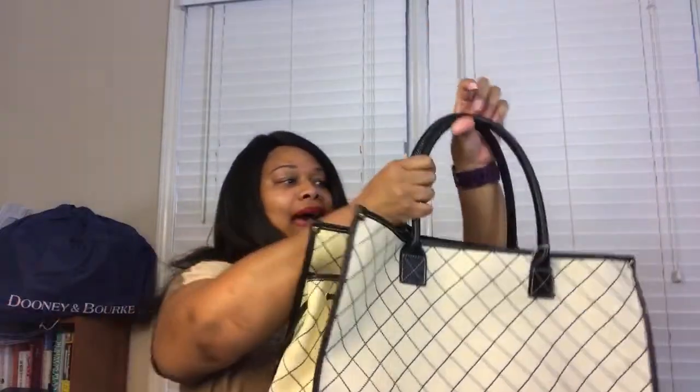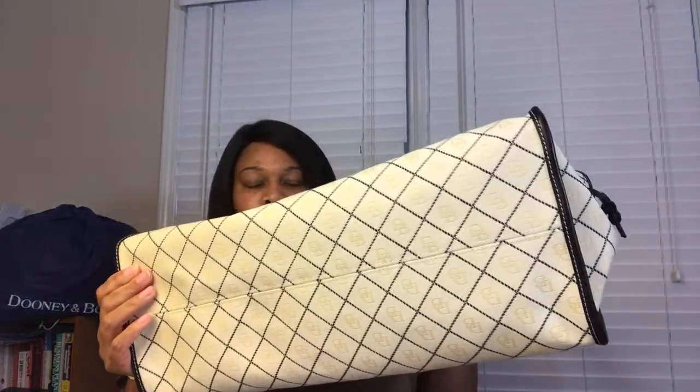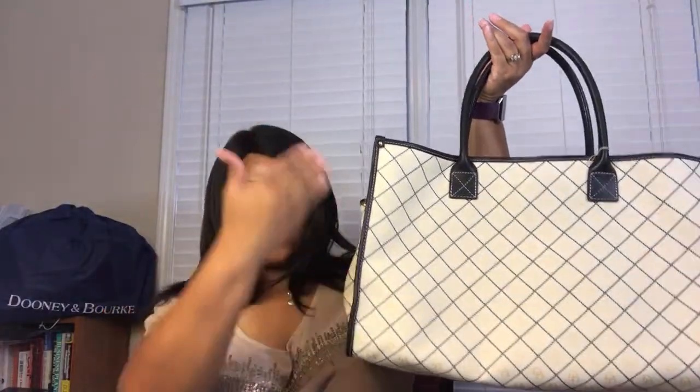It has a shorter shoulder drop, which the field totes and book totes have. Some of them have additional straps that can be crossbody or shoulder — many do not. When I came across this in my collection, I thought it's giving me outside organization with the pockets that the field tote and the Dior tote are not providing. It doesn't have any feet under the bottom, but it's giving me similar length and depth dimensions — just not as tall.